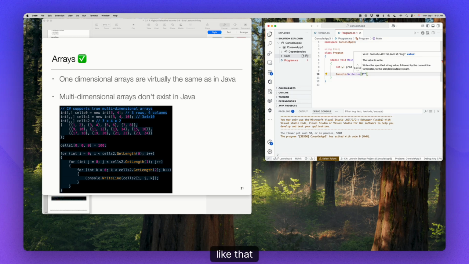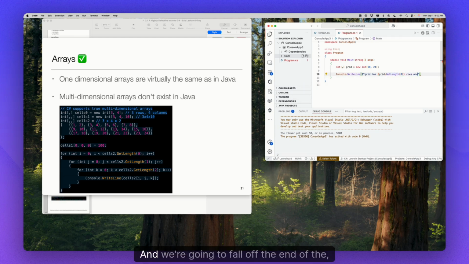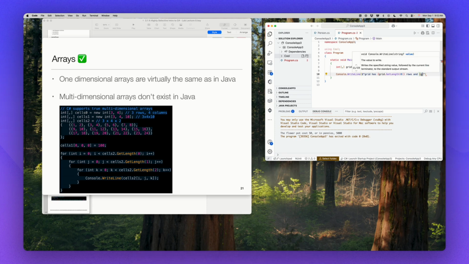Remember, like that. Grid has, and we're going to say grid.GetLength(0) rows, not just length, GetLength, and we're going to fall off the end of the screen here, and grid.GetLength(1) columns.